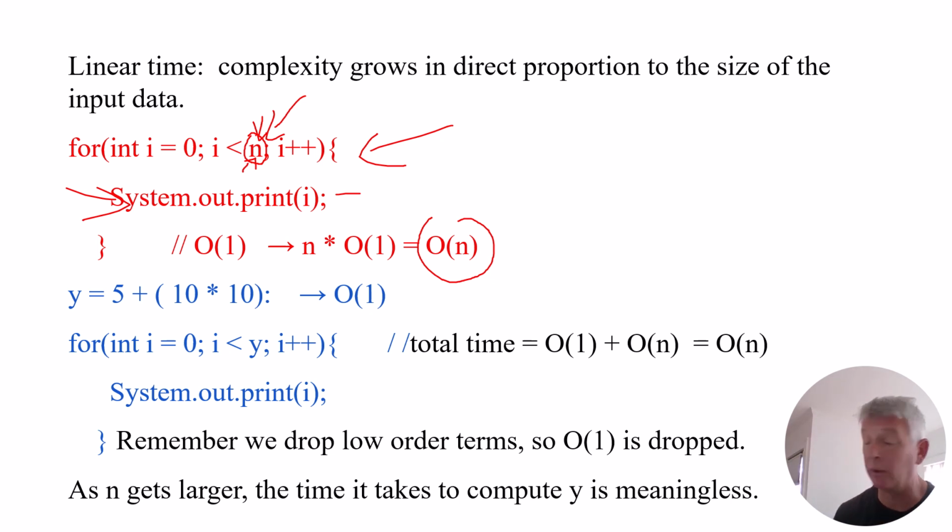Stay with me. We're going to do this for a lot of videos. This is O(1), right? I'm just assigning y a value. Well, this is O(n) because it's going to run dependent on that y value. We kick out lower terms, O(1). A regular for loop, just put this in your head. A regular for loop runs O(n). There you go. That's our for loop, runs O(n).